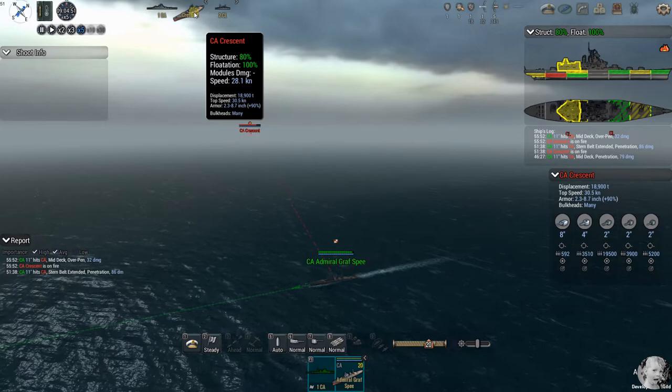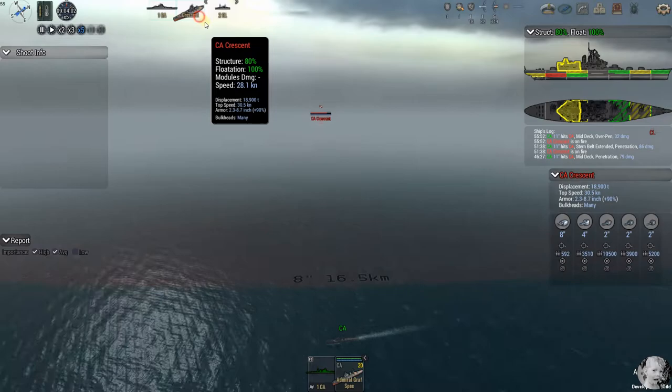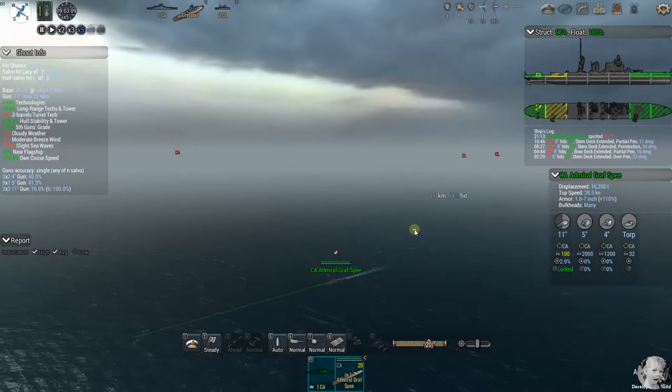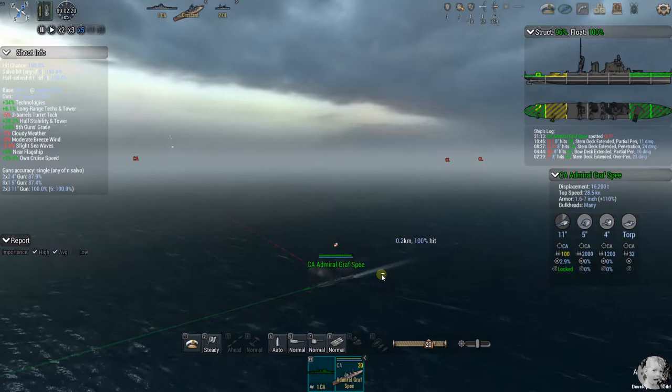Yeah, closing in. She's not trying to, really. She's edging toward us and leaving the Graf Spee with running out of ammo. And really, that'd be a win. That's a systems kill. Even if you don't sink her, she's no longer an effective unit.